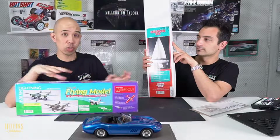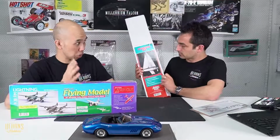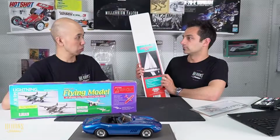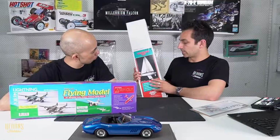But it's the same sort of construction. It's sort of laser cut. Probably a little bit more plastic involved in that one too, because a lot of their boats have a bit of ABS sheet in there just to make them more durable. That's right, because you might be bouncing against the bank, and even with the wood, waterproofing and other things is probably more challenging.